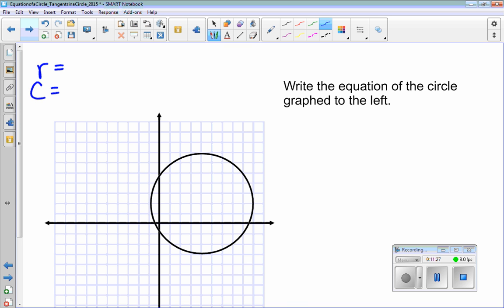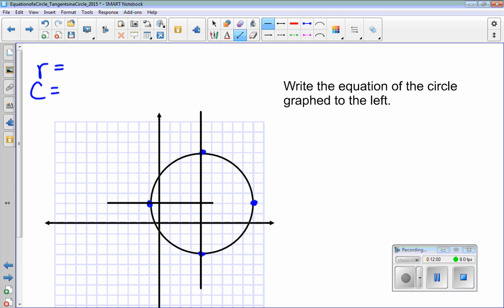Pretty sure you've got to find the center first, because isn't the radius from the center to any of the points on the outside? All right, so how am I going to find the center? You found the diameter by going left to right. Okay. So kind of finding where maybe this is a point on the graph, this is a point, this is a point. Not exact, but we pretend, kind of looks like that works, doesn't it? And then you would just find the center of those two intersecting lines. I think I probably would do that. I'm just going to draw them in. And so that would happen at this point here.